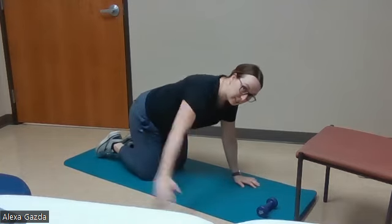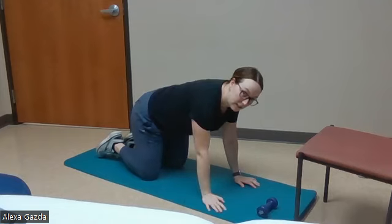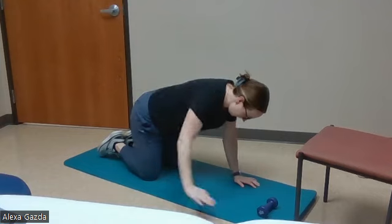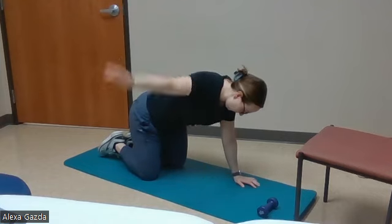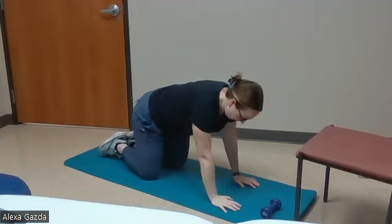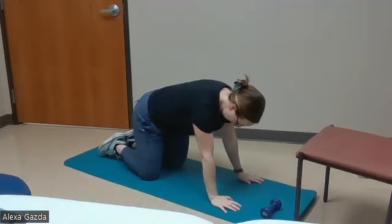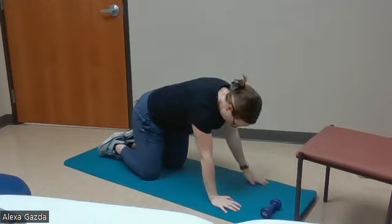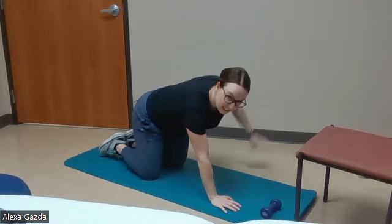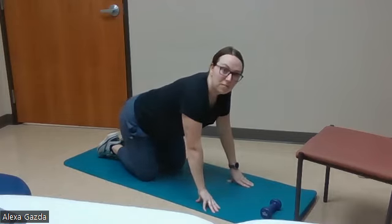Ready and go. One, two, squeeze that shoulder blade together. Three, four, five, switch sides if you're on the ground. Six, seven, eight, nine, 10. Very good.